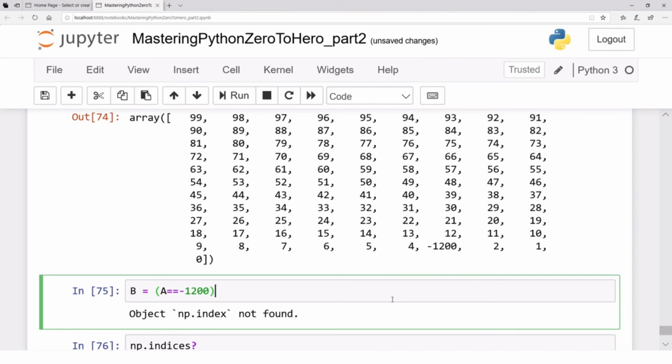And then what I do is I just multiply that with np.arange, with a dot size.